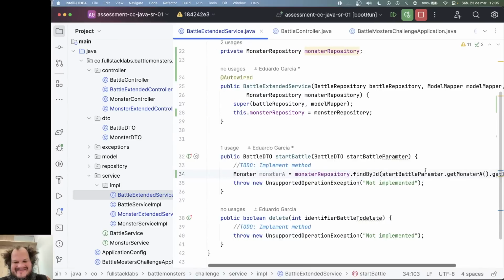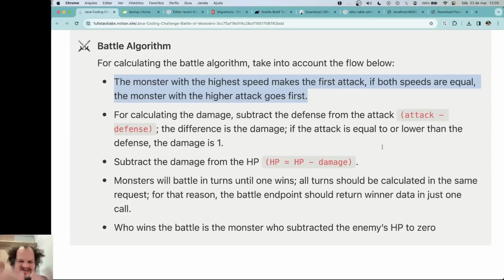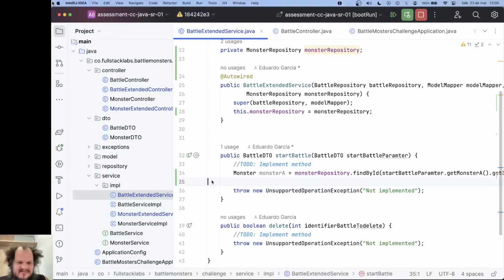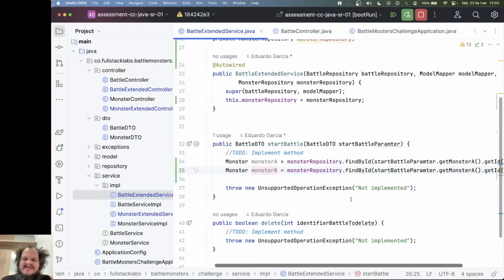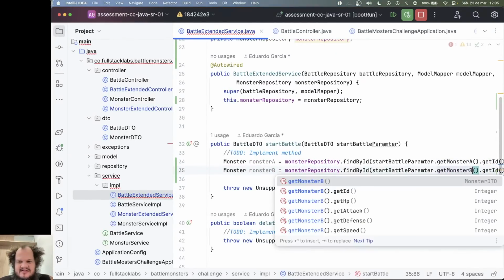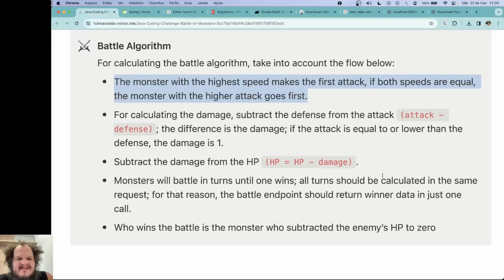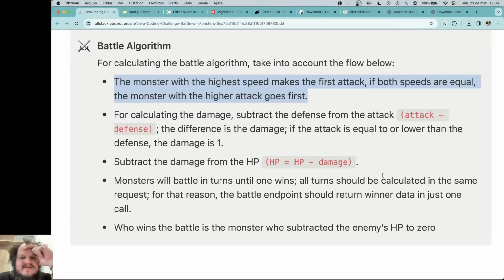I know that's not good, but if I pass the wrong ID, it will simply throw an exception with sufficient information for the user to figure out what he's doing wrong. So I have monster A, monster B. Now let's implement the algorithm. Okay, so I will need the highest speed to make the first attack.